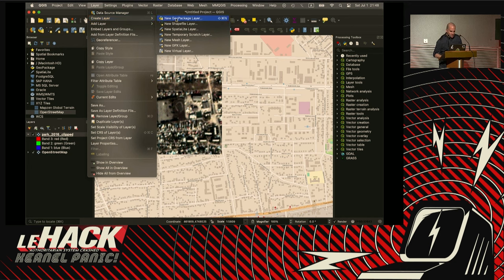And what we want to do is we're going to use the geopackage layer. Now, in the past, you may have been familiar with shapefiles and other types of geographic formats, but the geopackage layer is actually, I would say, better, and it's recommended to use moving forward because it doesn't suffer from a lot of the limitations and complexity that shapefiles suffer from. How many of you have worked with shapefiles in the past? They can get a little complicated, right? So I recommend using the geopackage format for these types of things.